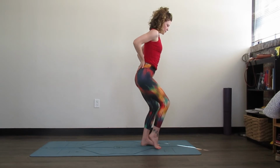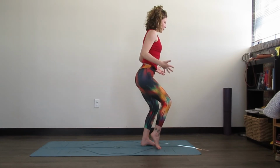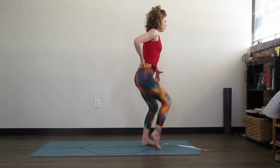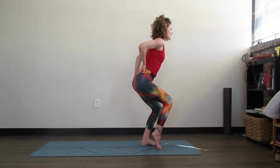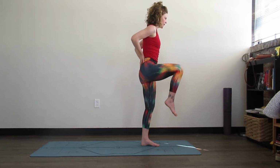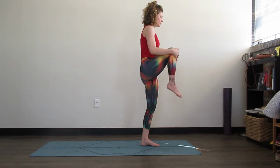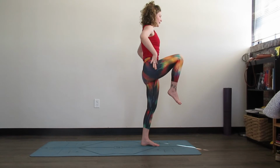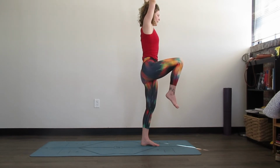Inhale, rise up onto those right toes. We're going to spring ourselves up. So take a moment, focus on that drishti, pull your core in. Take an inhale, exhale, start to straighten that left leg and pull right knee into chest. Maybe give it a nice little squeeze or a nice little hug. Pull core in. Inhale, reach the hands up.